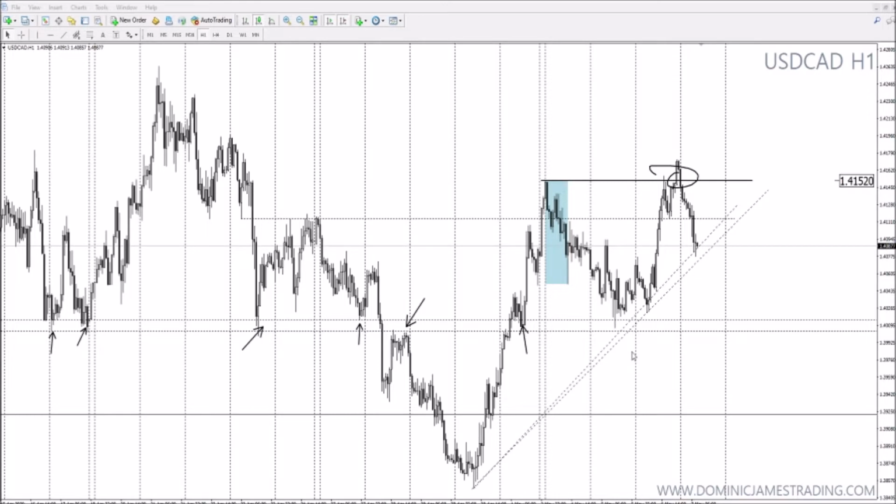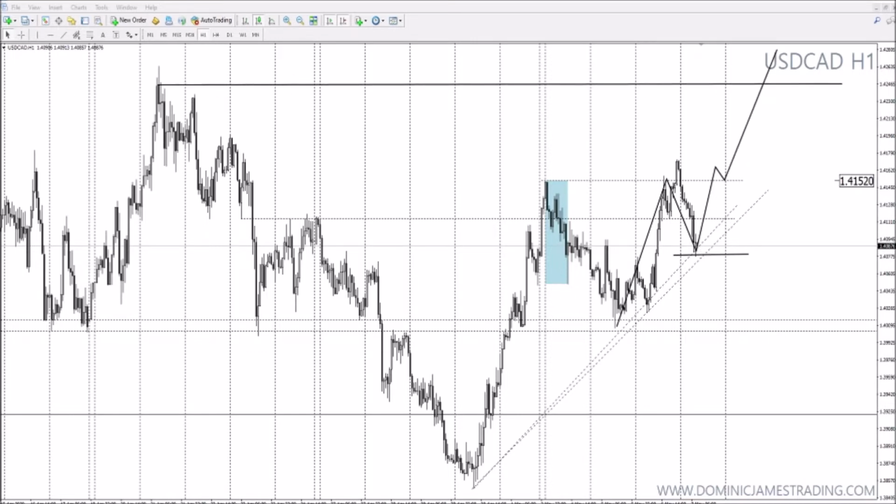level that I've had on my charts on the H1. We've come down and it's acted as support and bounced. So what I'm looking for, if I can just tidy this up a little bit: we've got the initial move, we've come back down. If we can get back above Monday's level, that should confirm that we are indeed going higher. You can put your stops behind the swing points, looking to take out the previous week's high. And yeah, that's about it.